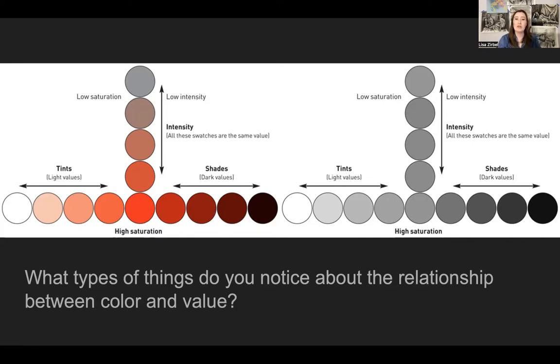If we have something that is high saturation, that's going to be, again, the pure pigment. If we start adding pure gray, meaning the in-between of white and black, it becomes a low saturation color. So as we add that pure gray, we go from very vibrant high saturation to low saturation, and eventually you get to that pure gray color. So that is the way the color spectrum works.